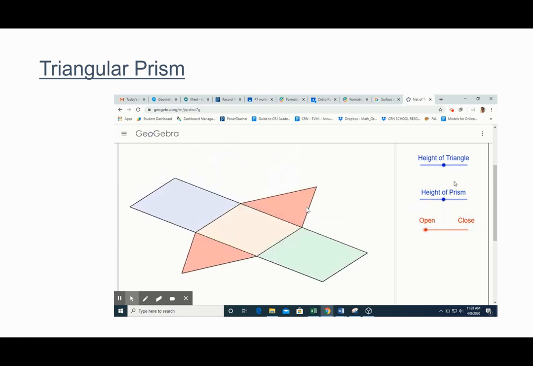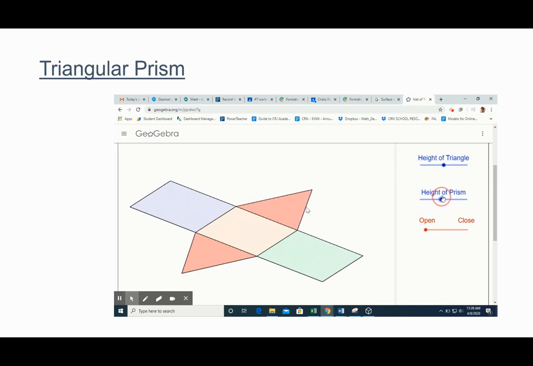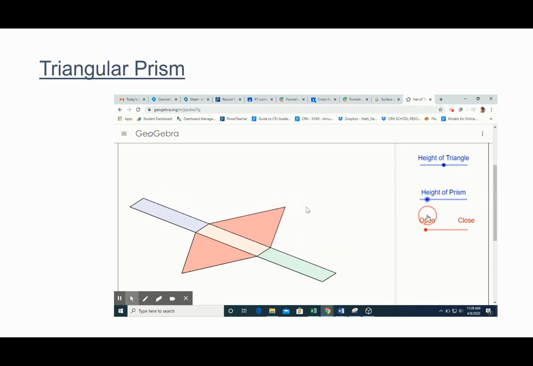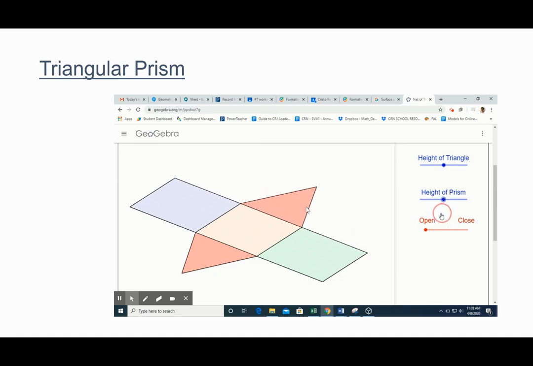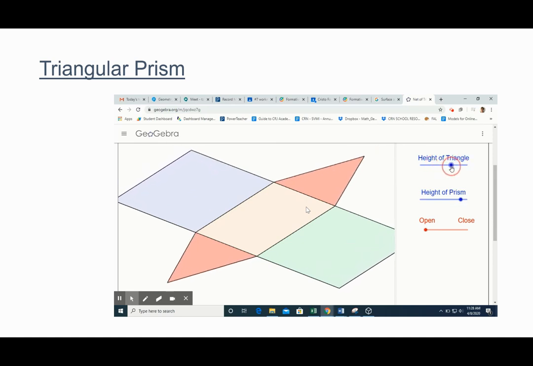So I'm going to open this up here, and I'm going to change the height of our prism. You can see that we adjust it, but it does not change the height of our triangles because we're not adjusting the base. Here, I'm going to make this real drastic so we can see what they look like. The height of the triangle is going to make those points here, but you notice what else happens. It changes our side lengths.